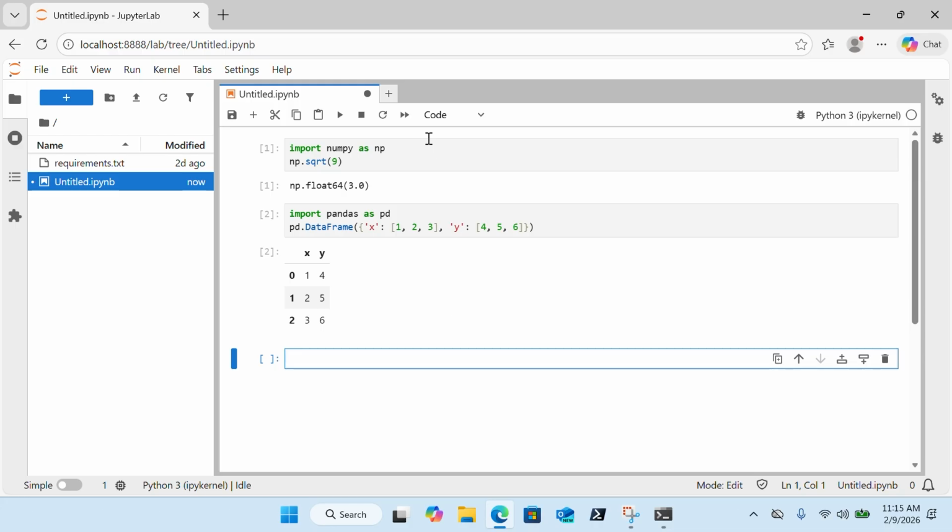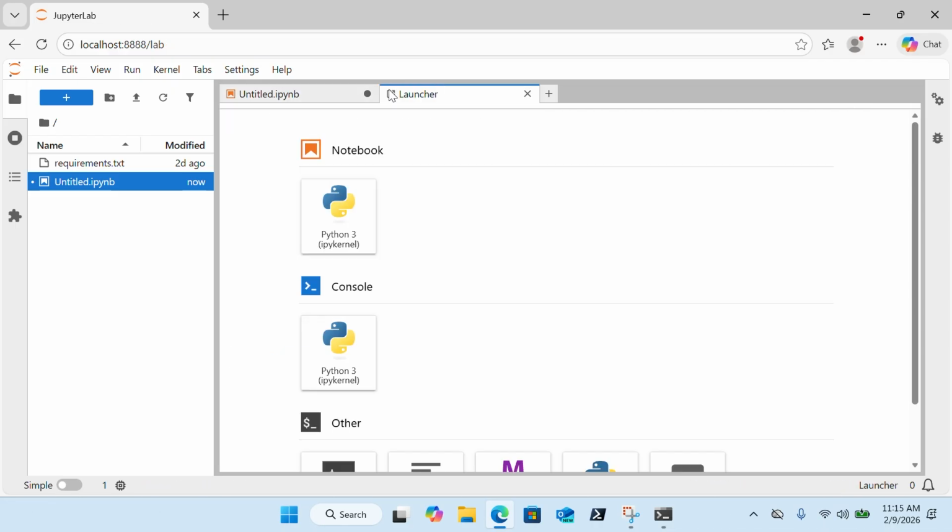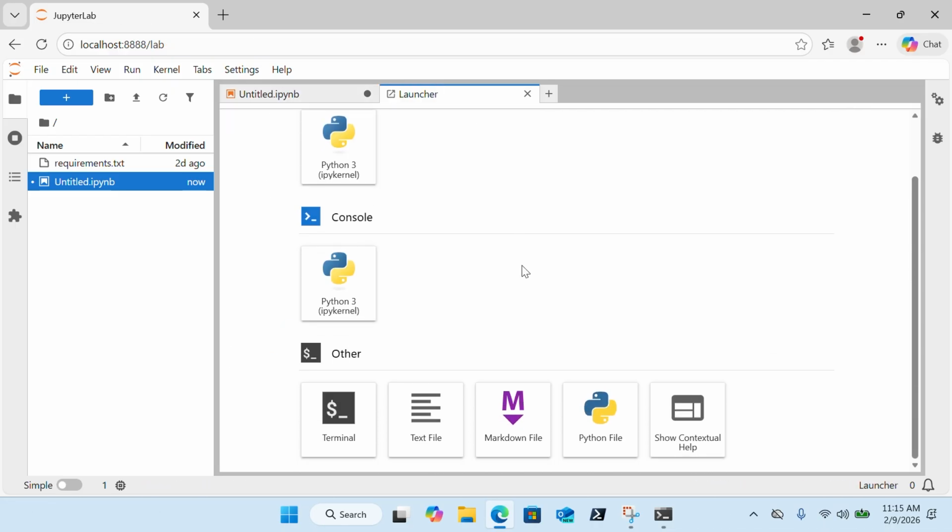Before we wrap up, it's worth knowing that JupyterLab can also work with conventional Python files. These are the .py files you may have seen elsewhere. From the Launcher tab, you'll notice that there are tiles under the group labeled Other. These include a terminal and a text editor.